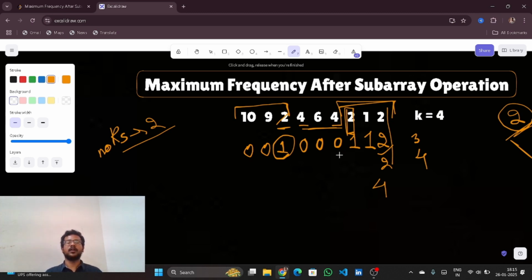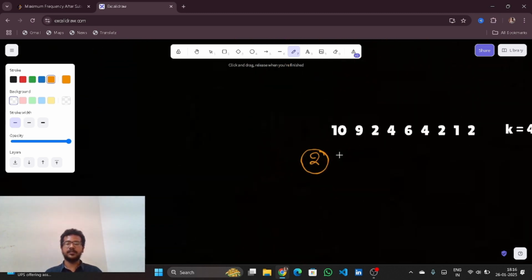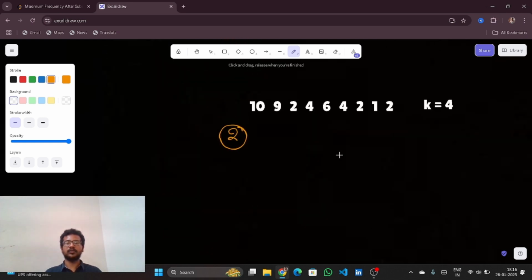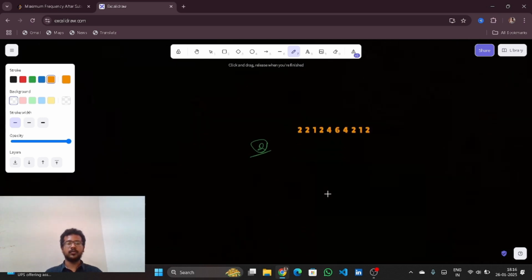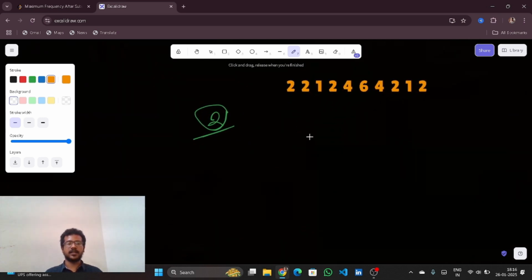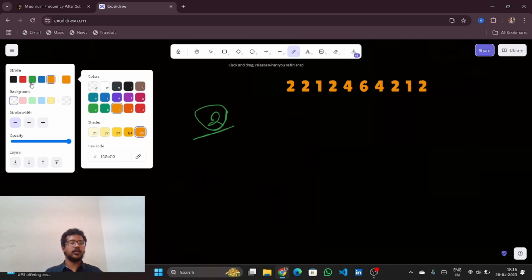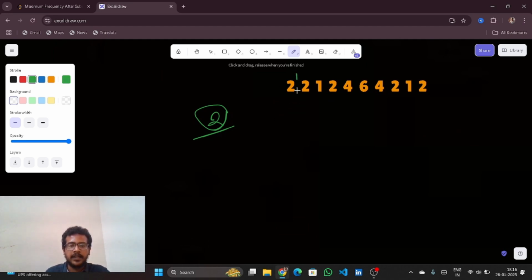Now let me go to the next example, 10, 9, 2, right? Here, it will be 2. Now, let me take this example over here. Now, if I take till here, it will be 1. And till here, it is 2. And here also it is 2. And then it is 3. Then I got a 4. Here the k value is 4.